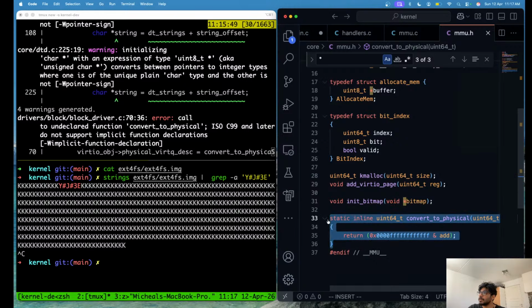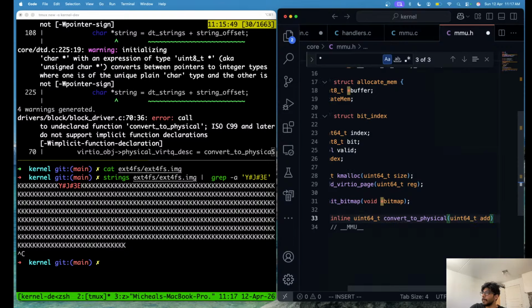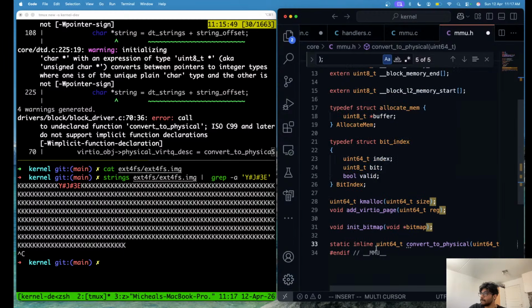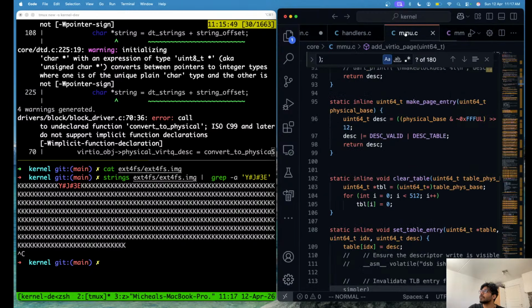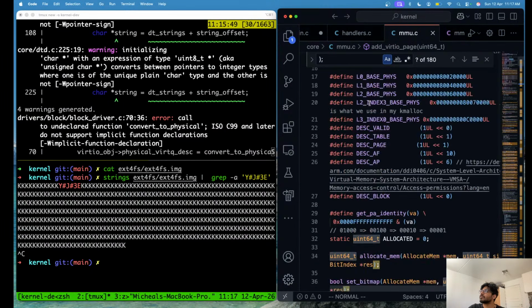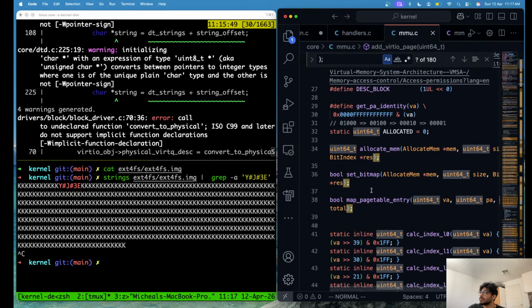Maybe I should just keep it as a macro, then it would be far simpler instead of making it as.